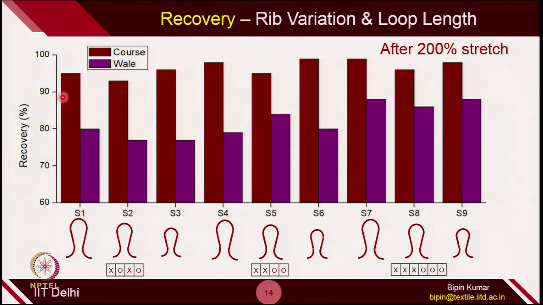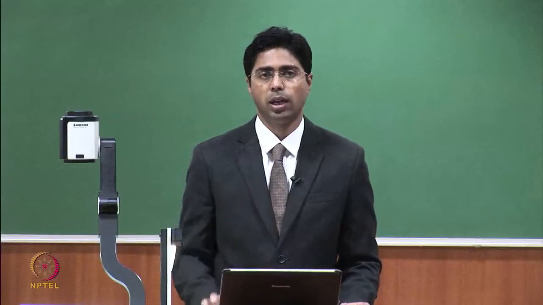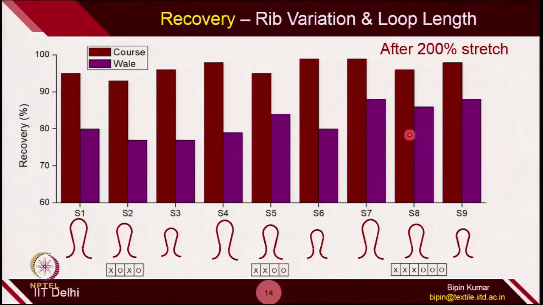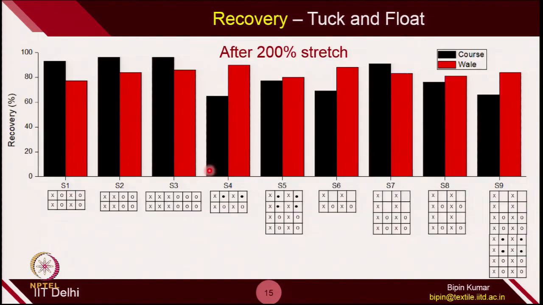But naturally in course direction you can expect maximum recovery. So, when you are putting any fabric panel on a garment and designing something, you need to make sure of the directions in which you are using this panel, because if you design in such a way that it has maximum deformation in wale direction, then you will realize that the fabric will bag after some time because it will permanently deform. So, these are some of the variations which I observed with some of the samples which we produced.